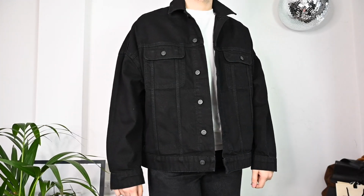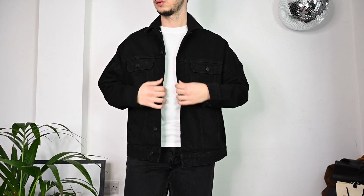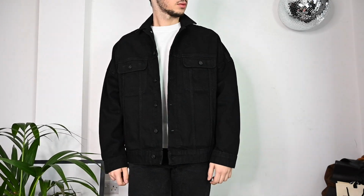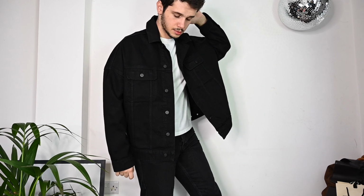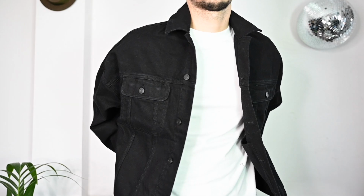The jacket features a spread collar, chest and side pockets, and it's part of the ASOS Responsible Edit, which is a great initiative for the future of the fashion industry. I must admit I'm very fond of this relaxed and roomy fit, taking a classic wardrobe staple and updating it to a more spicy design to fit with today's fashion trends, and I love when brands do that because I do love my wardrobe staples. So when I get to have that but in a more interesting kind of fit or design, you get the best of both worlds, and I'm sold with that.